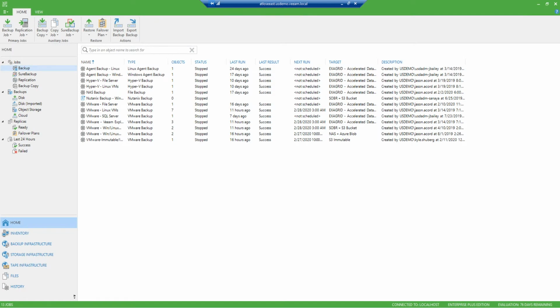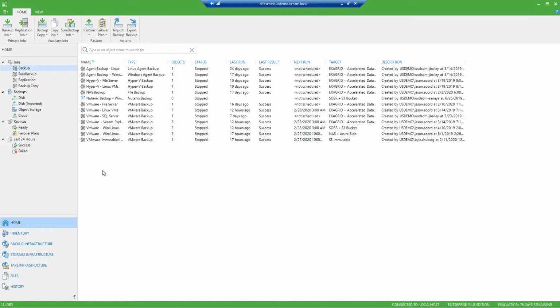Veeam Backup and Replication offers seriously powerful NAS backup. And in this video, we're going to take a deep dive into the configuration of the backup jobs, as well as showcase some restore options we have for those NAS file shares. In order to start protecting those NAS workloads, let's take a look at the configuration needed in order to create those backup jobs.